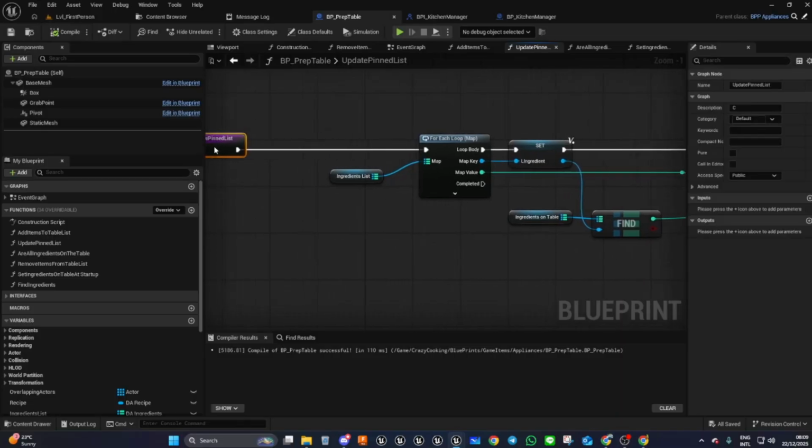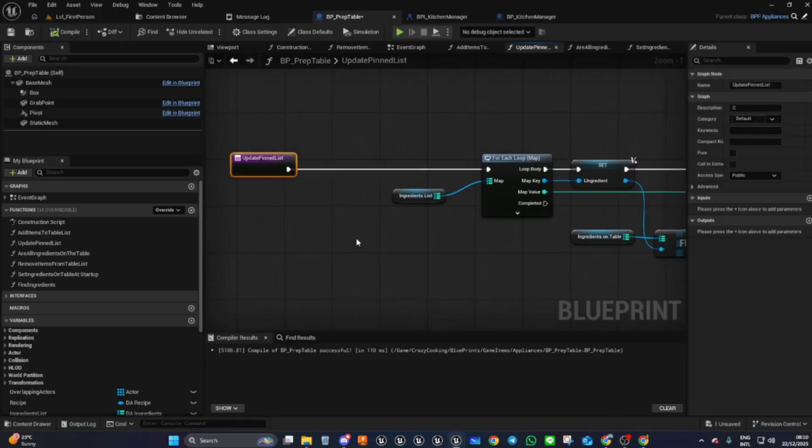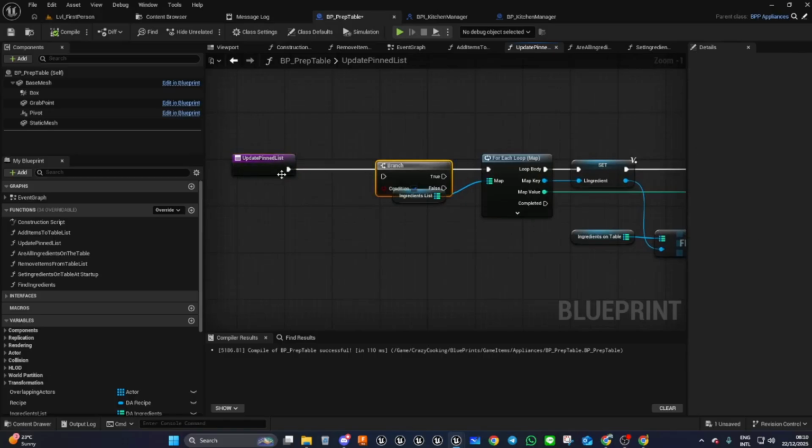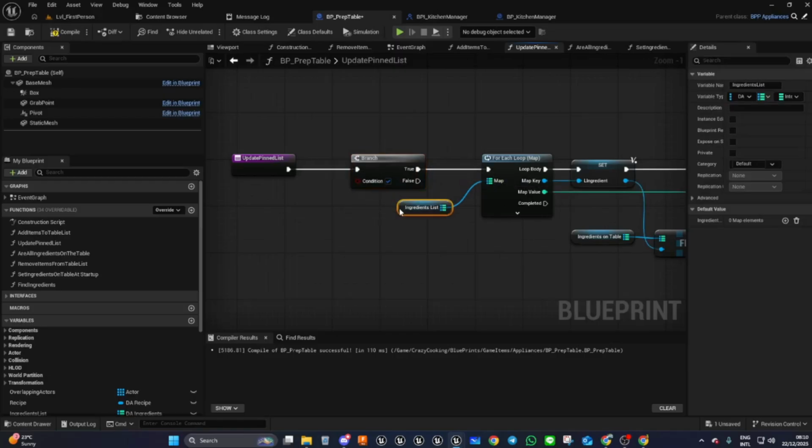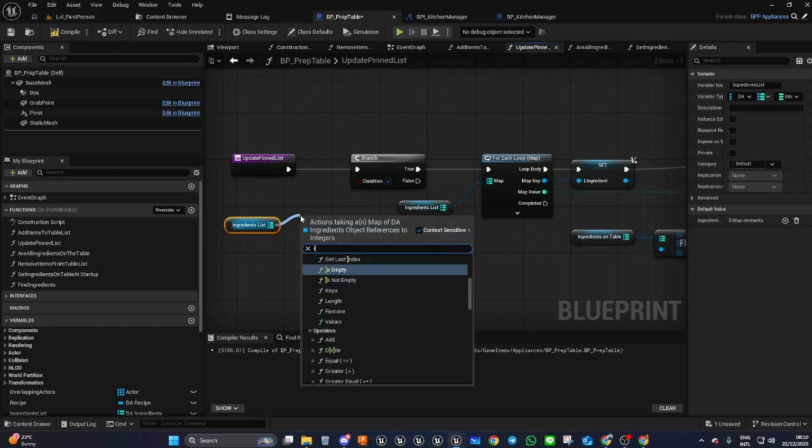What we want to do is let's do another little check here. So let's give ourselves a branch here, because I was finding I was also getting some errors when it was trying to do this. We're going to copy and paste the ingredients list, and we're going to say it's not empty.